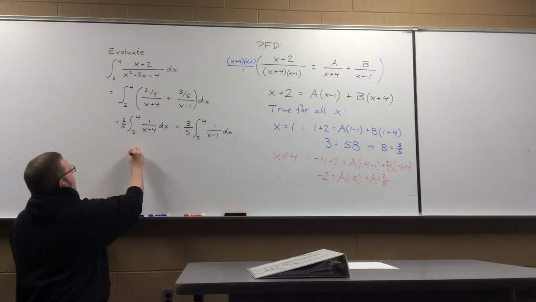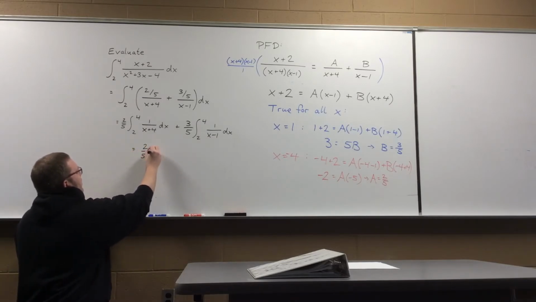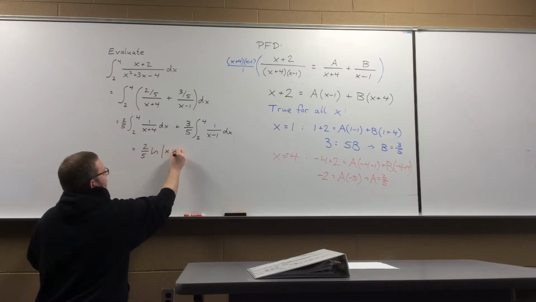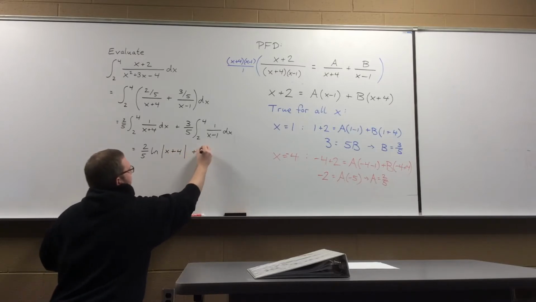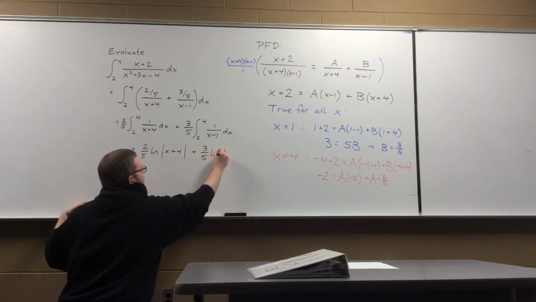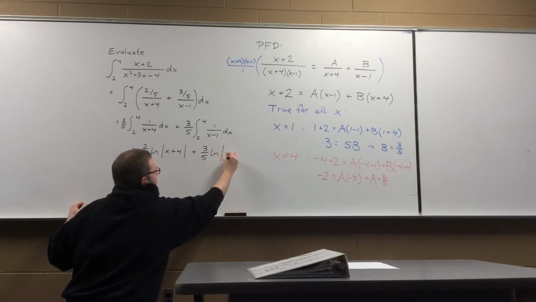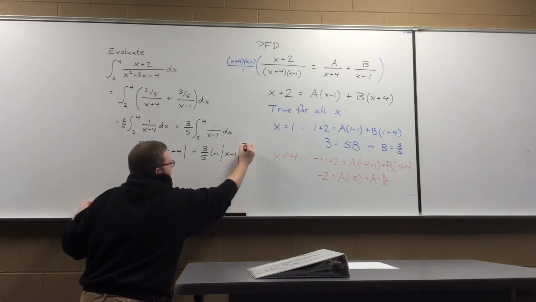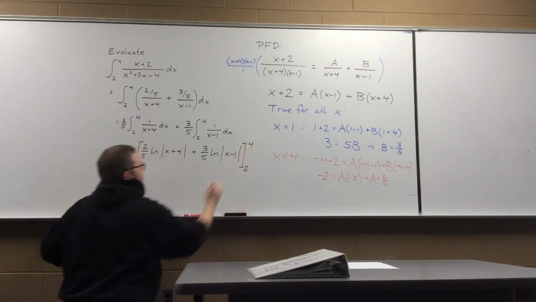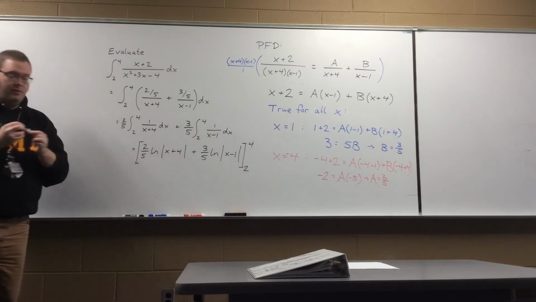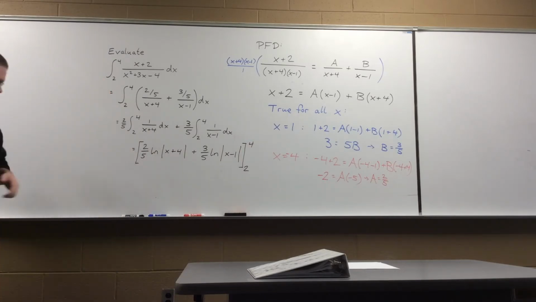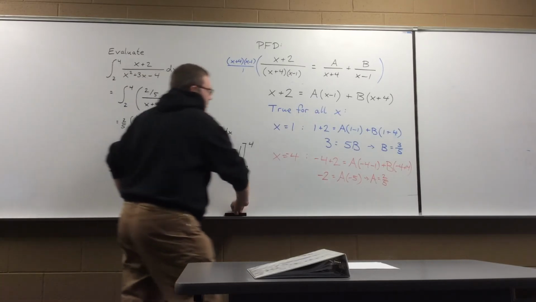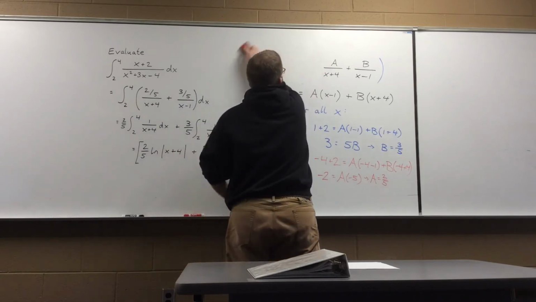So whatever rule applies to the u will apply to these as well. That is to say, once we integrate, we will get the natural log of the absolute value of whatever was contained within the denominator. So 2/5 times the natural log of the absolute value of x plus 4 here, 3/5 times the natural log of the absolute value of x minus 1 here. If this were an indefinite integral, we would need a plus c, but because it's definite, we will actually be plugging in our limits of integration. Limits of integration being 4 and 2. Now with that in mind, we need to actually plug these limits in and use the fundamental theorem of calculus to evaluate this area.